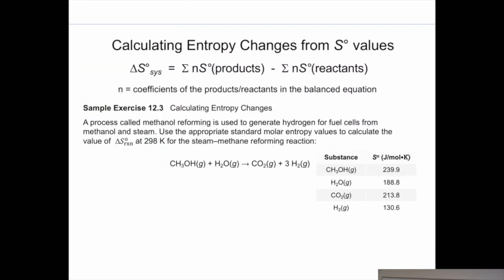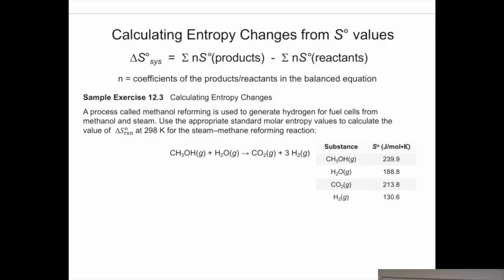So here's the equation for you. But ultimately what we want to do here is calculate the value of delta S of reaction at 298 Kelvin, which is good because that's under our standard conditions. That's what the naught is for too, right? So the values that we get, here's from the table. This is from Appendix 4. I just grabbed it for you. If you went to Appendix 4, you should find this same data here. So we're going to use those values.